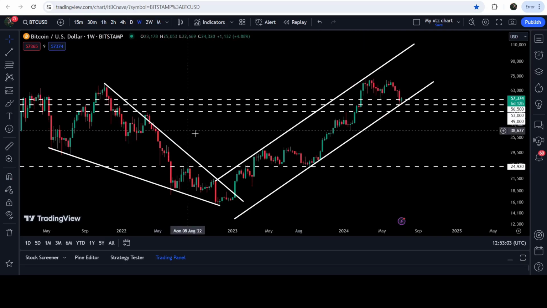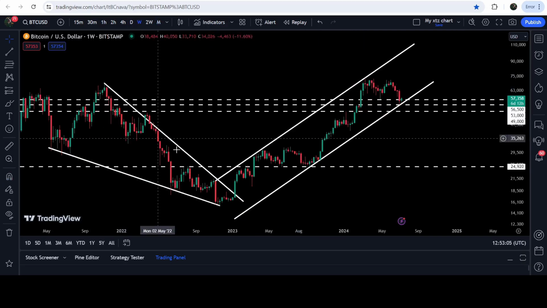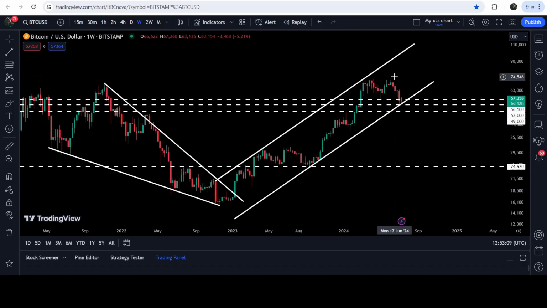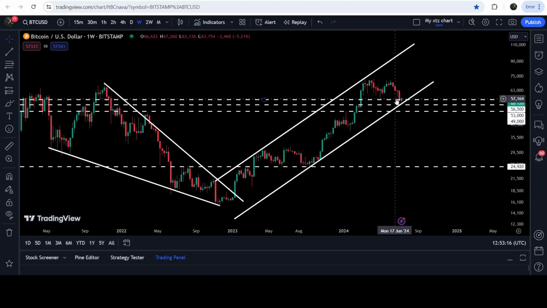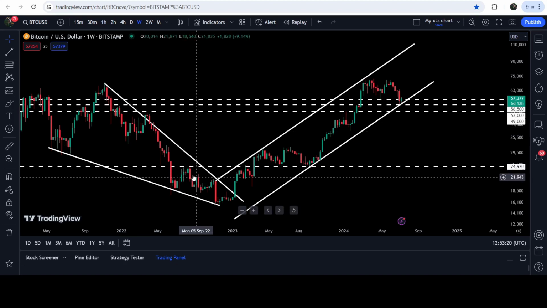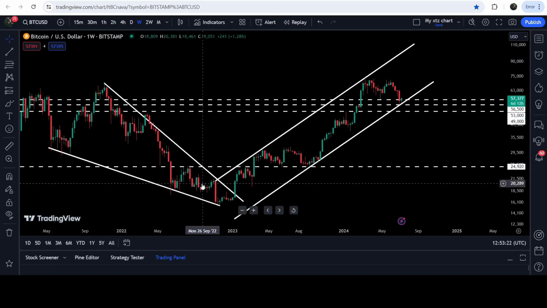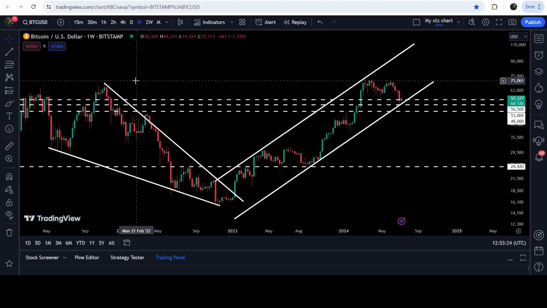Now let me take you to the live chart of Bitcoin. And here on the weekly time frame chart, you can see that we have already broken out of this falling wedge pattern. Then we had a very, very massive rally, formed a double top here and almost dropped down to the support of this very, very huge up channel. And by the way, I have been showing you this falling wedge pattern even before the breakout, and I've been telling you that once we break it out, the technical target for this breakout will be here at the top of the channel, approximately at $70,000.